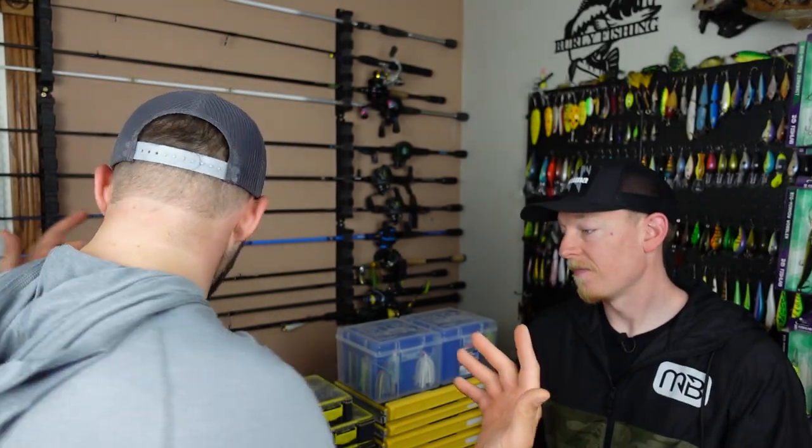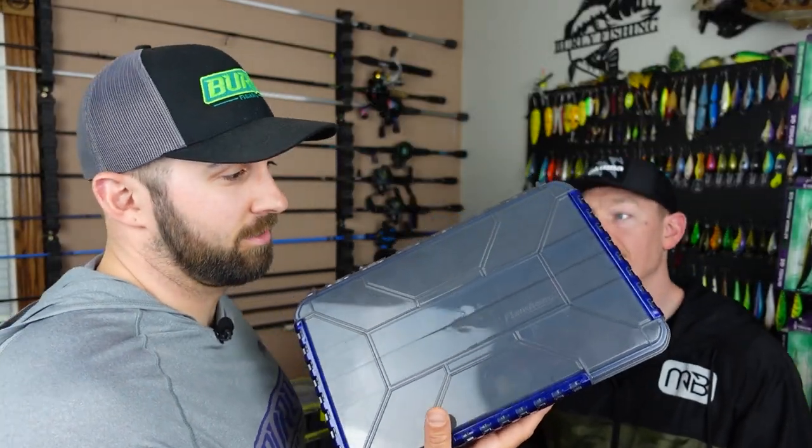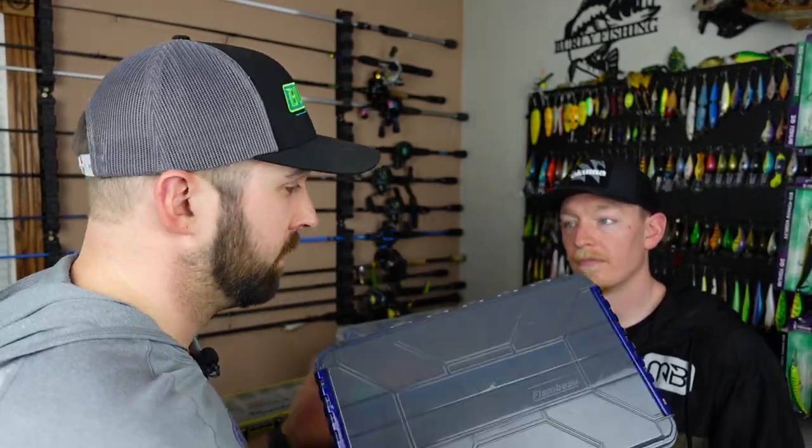From there, power rankings for us for the rest of the day would be Max Z Rust right there. Especially with me getting into swim baits, I think this is going to be awesome. But these are great. Again, the only downside I've had to these is these latches will break sometimes.